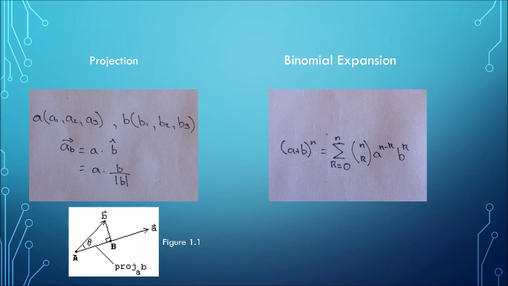One important use for the dot product in vector calculations is projections. The scalar projection of B onto A is the length of the segment AB as shown in figure 1.1. The vector projection of B onto A is the vector with its length that begins at the point A and points in the same direction. Binomial expansion is another skill that is important to have a good understanding of before tackling vector calculations.